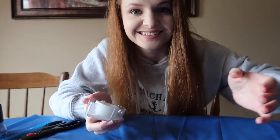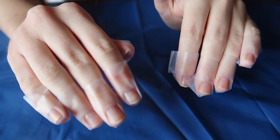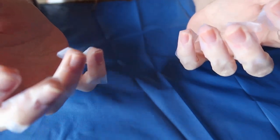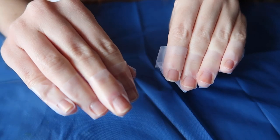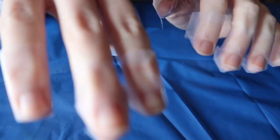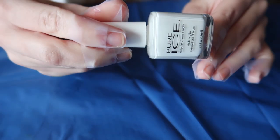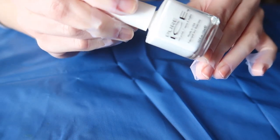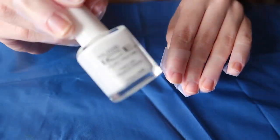I was successful — I have taped up my nails with scotch tape because I thought painters tape would not be as flexible. This was a process; it would probably be easier with someone else helping. But now I'm going to take my white nail polish and paint a base coat — this will be my plain white canvas before I start paint splattering.